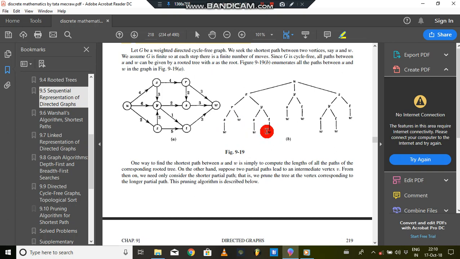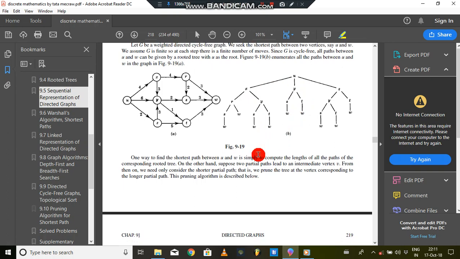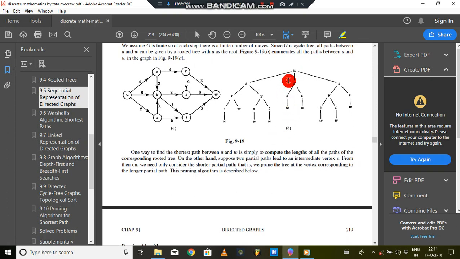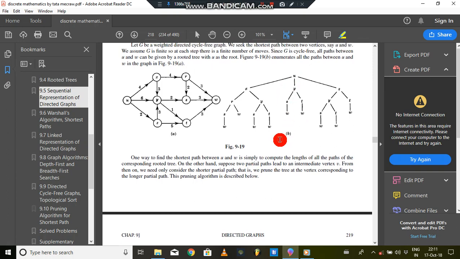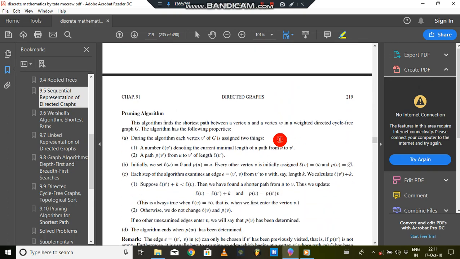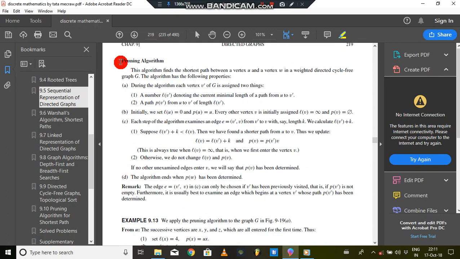Not a path. This enumerates all the paths between this X, Y, this node. So we use here the pruning algorithm. So what is the pruning algorithm?